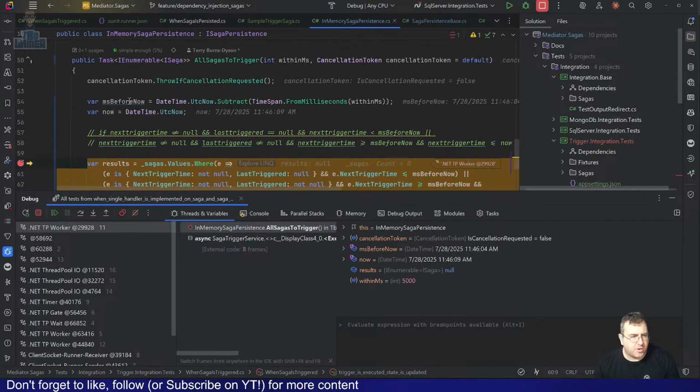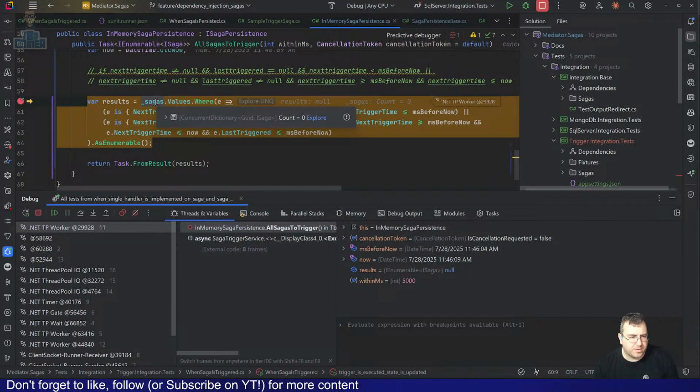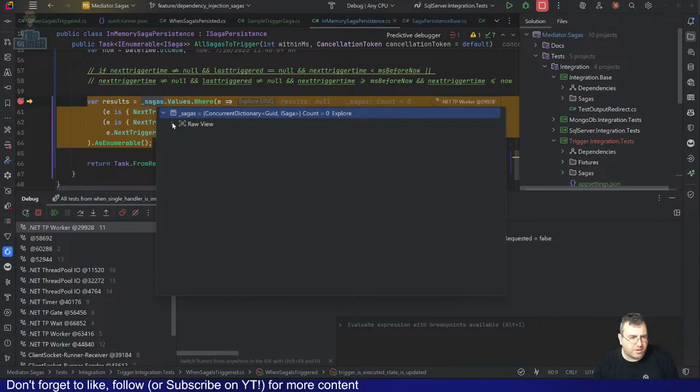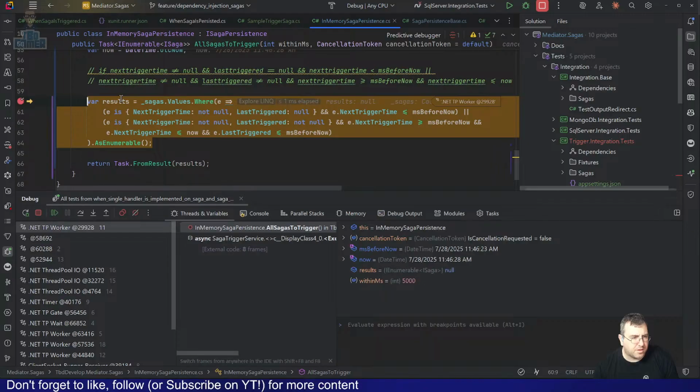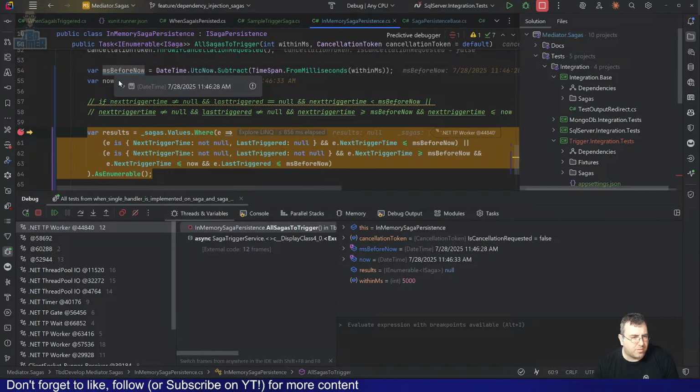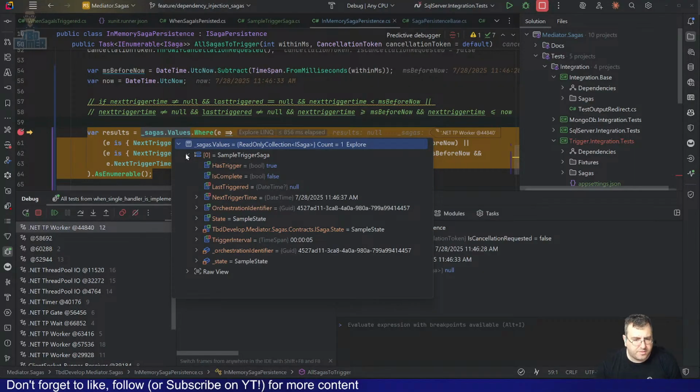Okay. So ms before now, 11:46:04. Now is 11:46:09, so we had a 5-second window. We have no sagas. We have a saga. So we have 11:46:28, 11:46:33. So it's at that 5-second window. There's our value. Next trigger time is 37.